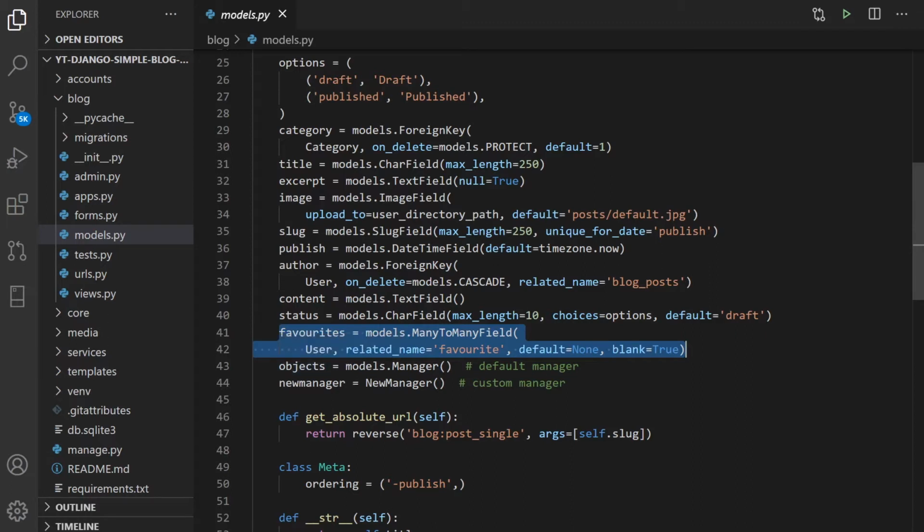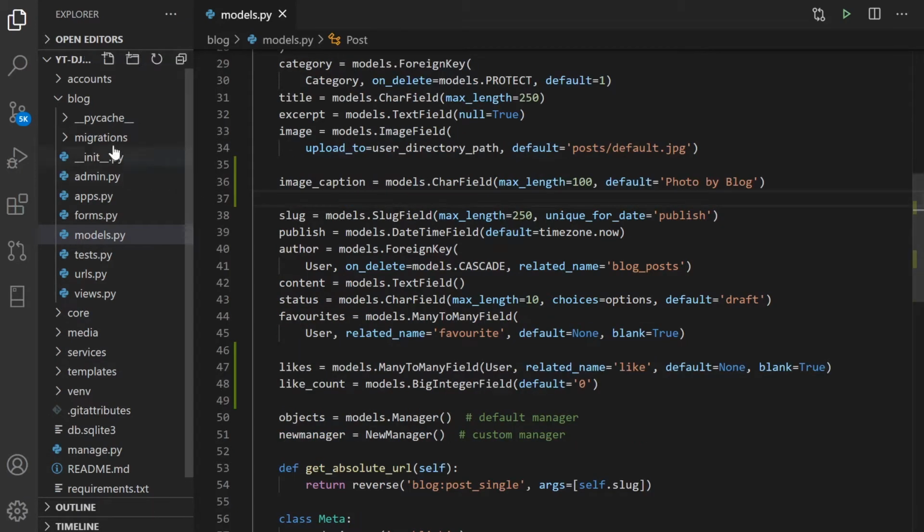What we're trying to do here is create a new field that's going to connect a like field to the users field so that we can store which users have actually liked this post. That's useful because when we open the post, we can see if the user liked it or not, and we can then perform an action based upon whether they have liked it or not. So we might want to change the graphics based upon whether they've liked the post or not.